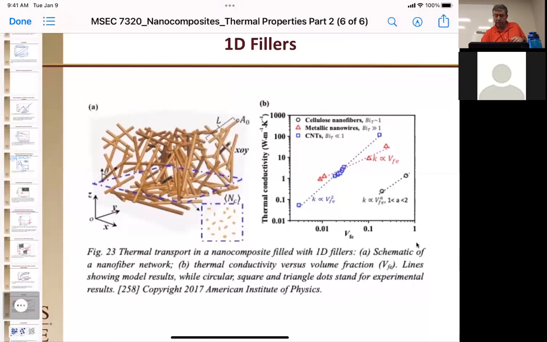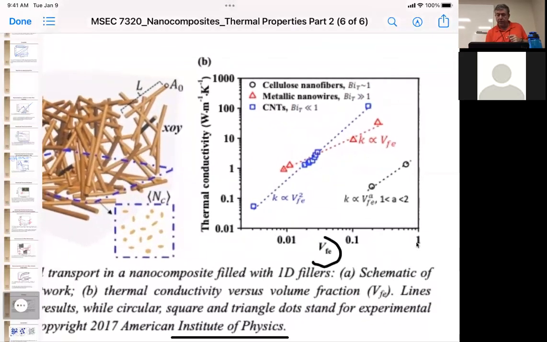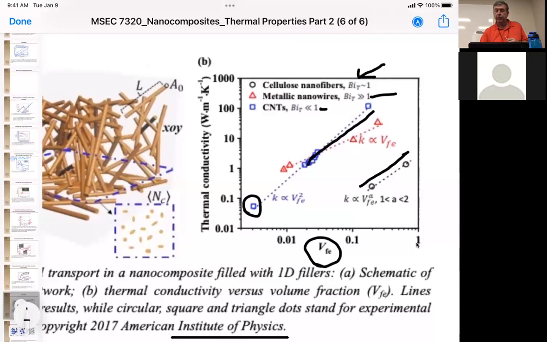And so in this case, what they found was that by looking at different volume fractions of their material, these are well dispersed into their system. They looked at cellulose nanofibers, which are more thermally conductive than the matrix, carbon nanotubes, and metallic nanowires. And what we see is there are different slopes for their volume fractions. We see a nice line for our cellulose nanofibers, but it's not as high an effect as some of the other ones. Below here, this is almost 0, so you'll see almost no effect. But once you load it up to a certain point, the carbon nanotubes actually have the highest conductivity at that mole fraction, and the metallic nanowires have that.